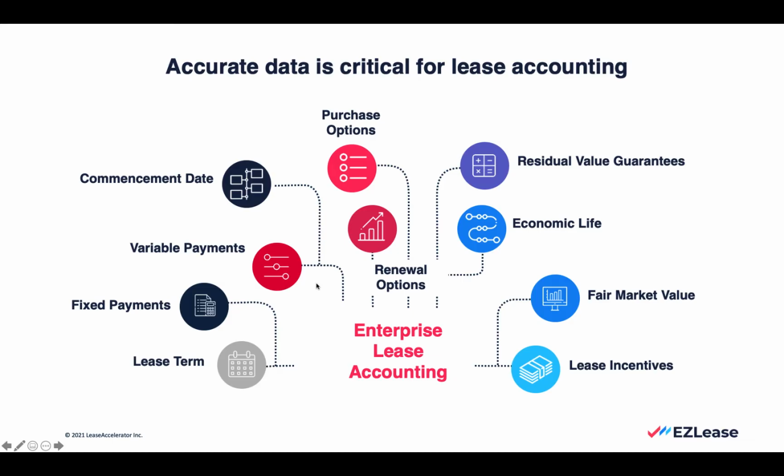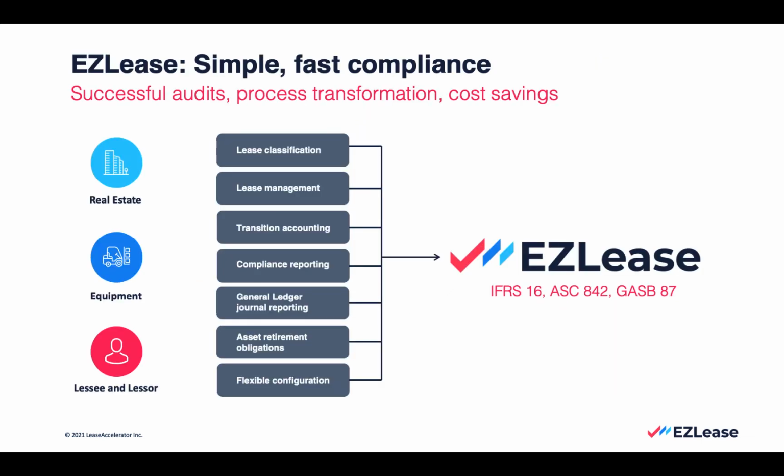Whether you have 10 leases or hundreds of them, managing this process with spreadsheets doesn't work. Adopting the lease accounting standard is a significant challenge. It is even more difficult to sustain that compliance in the long run. A study by a Big Four accounting firm found that 70% of leases change within the span of a year. There is just too much dynamic data to track, and therefore, tracking leases manually under the lease accounting standards is not sustainable. That's why organizations like yours are moving to EZLease.